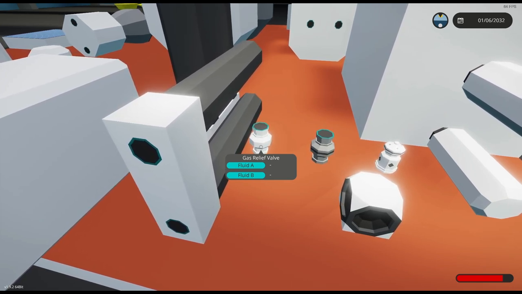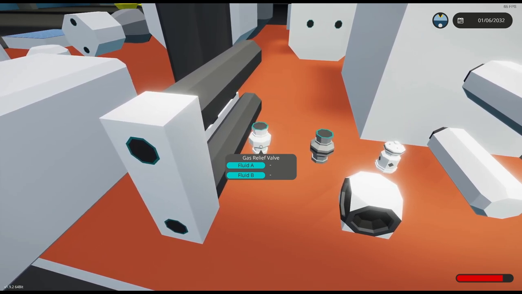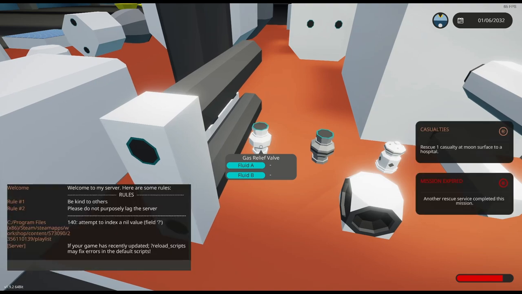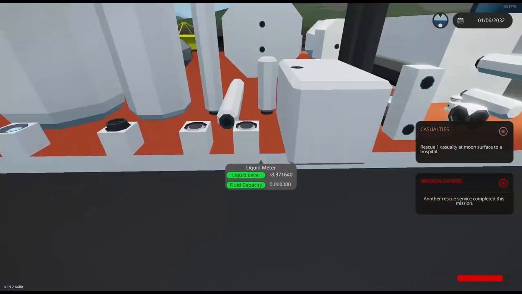And they really do stress the difference between gases and liquids now. Before, everything was considered a fluid of some sort, and might have gas as a secondary label or something like that. But now they're definitely two different things.